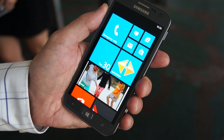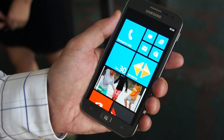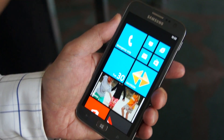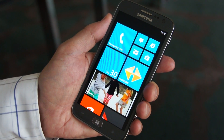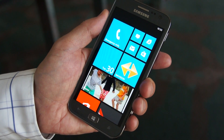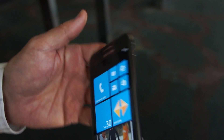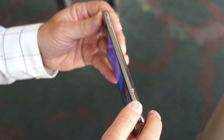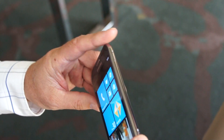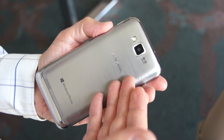One of the features that we've brought with this device is our Navigon, which is our turn-by-turn navigation app, which has been incredibly popular in Australia. We now have over one million active users on our smartphone devices. If I turn it this way, you'll see that we actually have a key up here, which is dedicated for shooting pictures. It comes with an 8-megapixel camera.